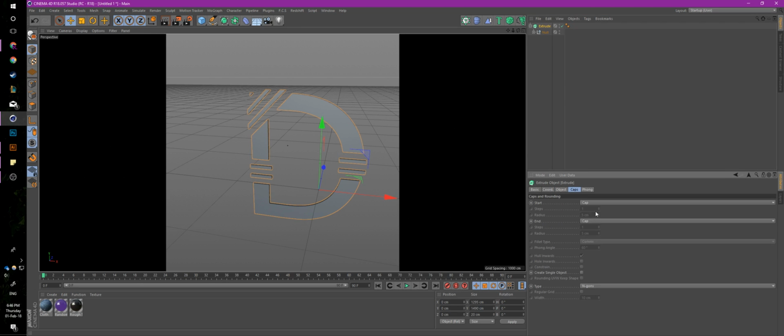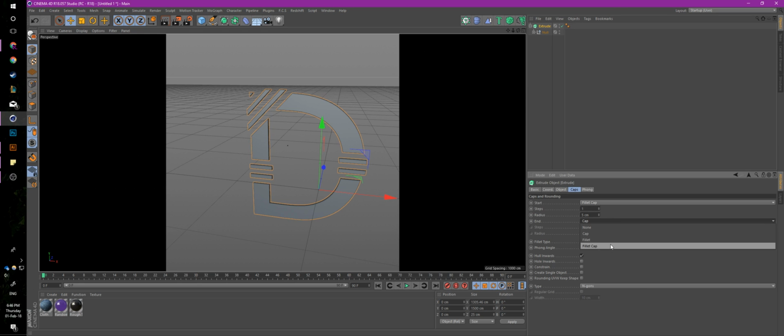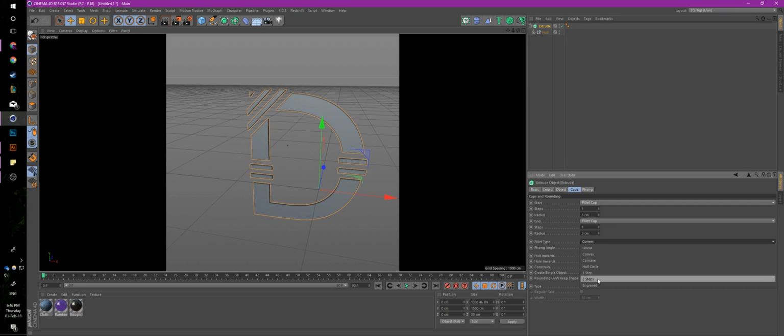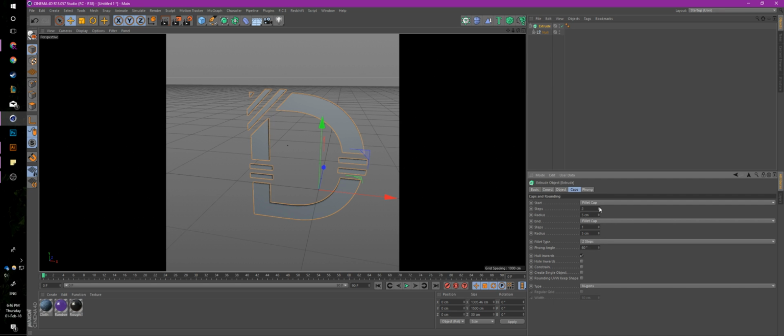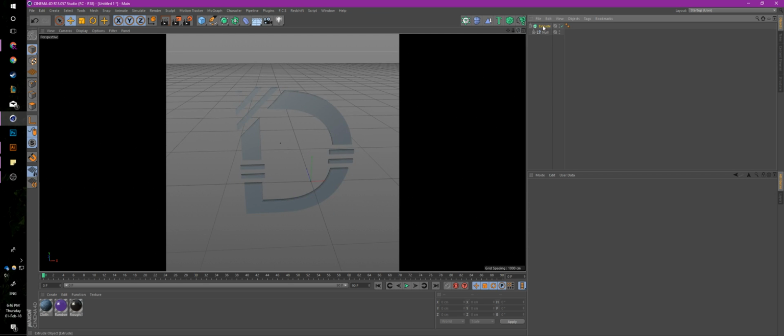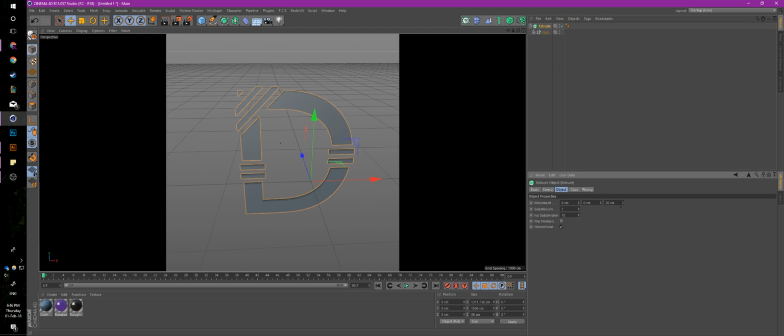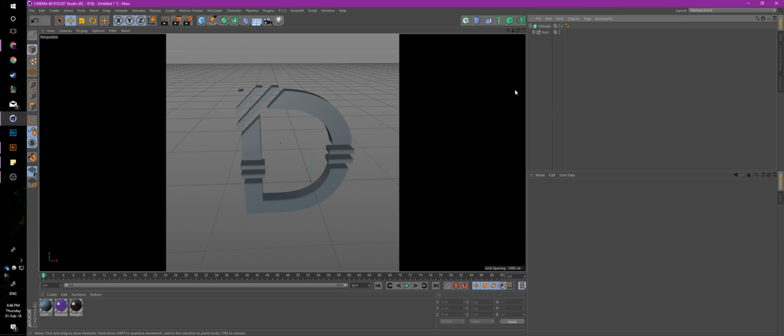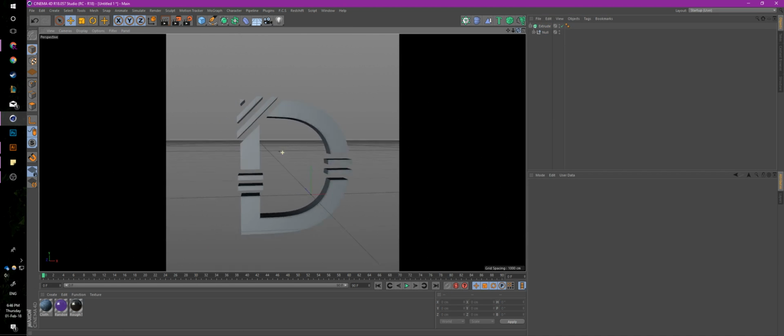And then from there you can do nice things like adding fillet caps to it and making them 2 steps. And then, I don't know, make a 3-step with an 8 stroke. And there you go. Now you have a nice little logo. And if you want to make it a bit more depthy, you can add a bit more depth, and now you have your logo inside of Cinema.